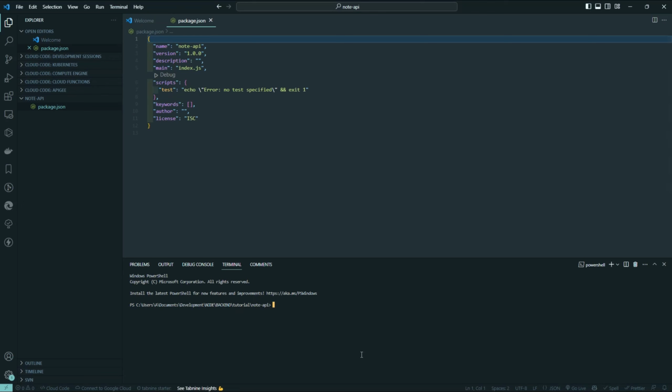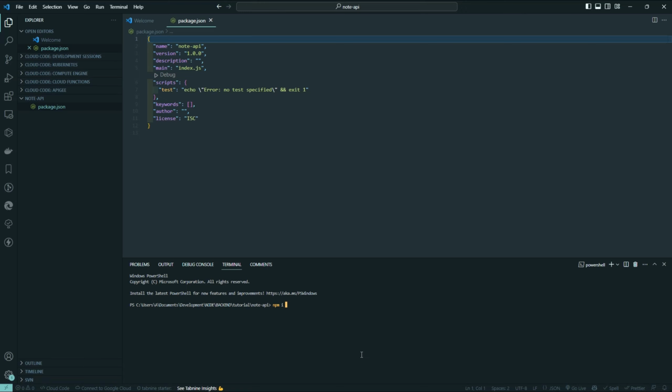So we can install packages by using the command npm. I'm going to be using the i flag instead of install. i is just short for install. So npm install, and then we're going to write the names of the packages we want to install.